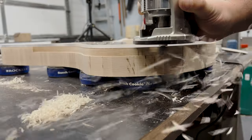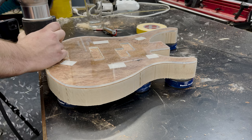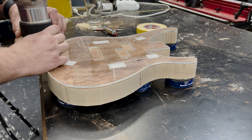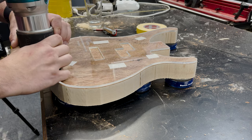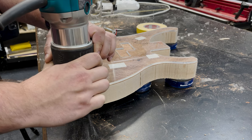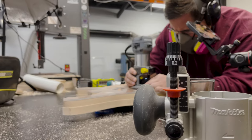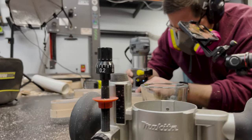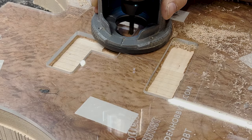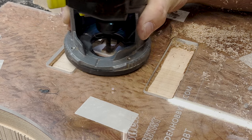Compared to those bandsaw cuts, the next step was as breezy as the space between my ears. We used a Makita RT0701C with a 1/2 inch by 1/2 inch astro-coated flush trim bit to clean up the top portion of the rough cut body. We started high and stepped it down so we could finish it up on the router table with an Infinity Mini Mega 06-128 flush trim router bit. It was still a little rough, but we're not even at half shaft on this one yet. We're just getting started.